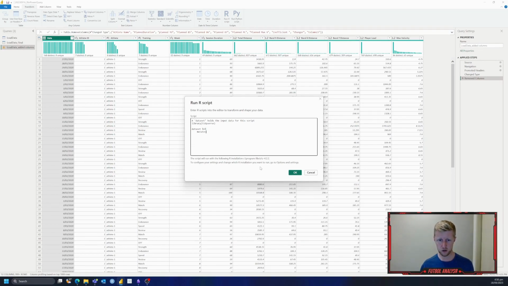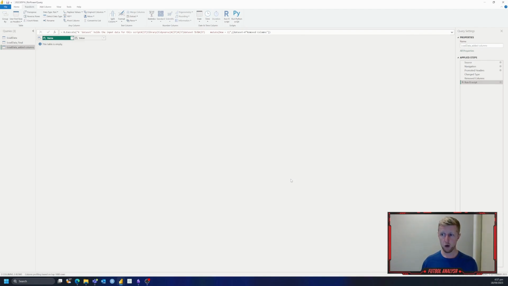So the first thing we're going to do here is create a single column. We're going to call it new, and we're going to go equals, and then use the number one. It's going to run this first, and we'll see what we get back. If we click OK, this is now essentially Power BI sending that script to R to run, and we're going to wait for this to get loaded. All right, now our R script has run, but what we can see is it hasn't actually returned anything. You're probably thinking, why is that?